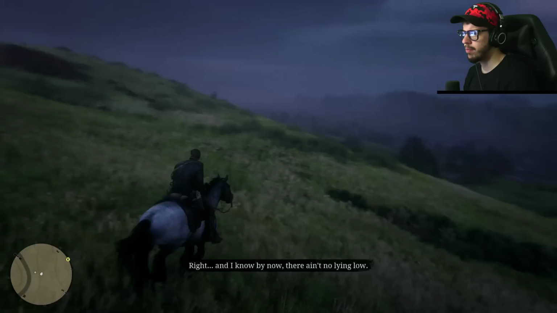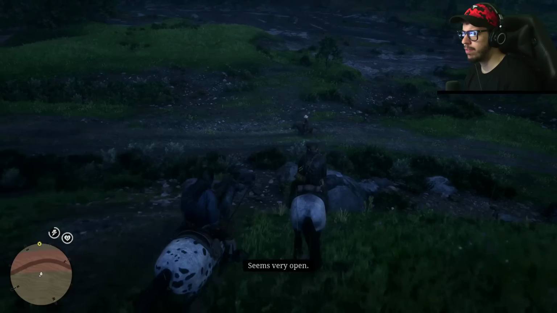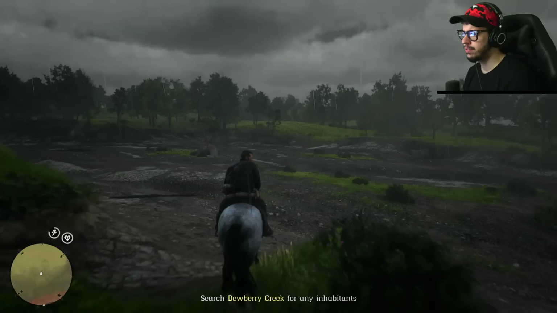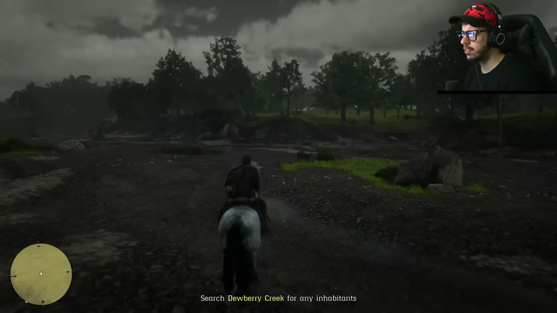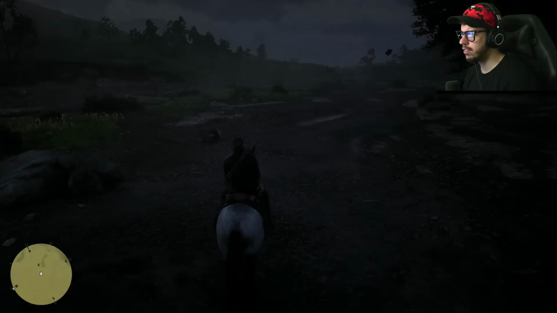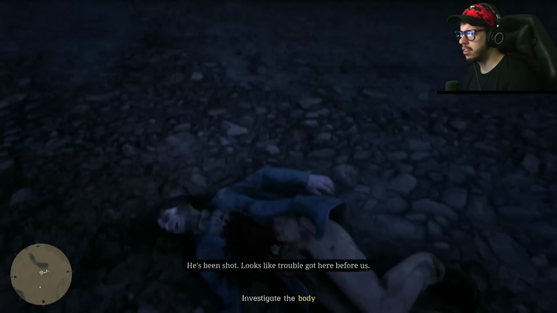Hang on a second. I think that must be it up ahead, the old dried up creek. Seems very open. Yeah, it does. Ain't sure to be the best in the rain, neither. Well, let's take a look around. Great. Search it for any inhabitants. Yeah. Don't see anybody. Oh, there's a body here. That's good. Hey, I see something over there. You see it? Someone on the ground there. He's been shot. Looks like trouble got here before us. Great.